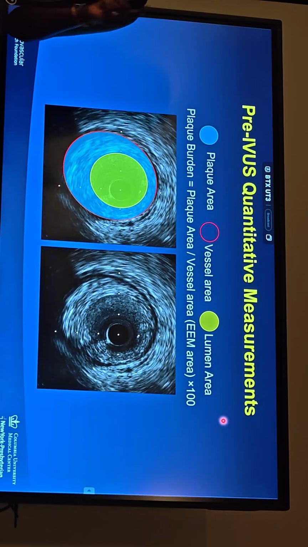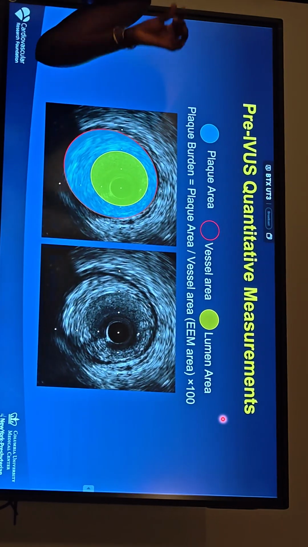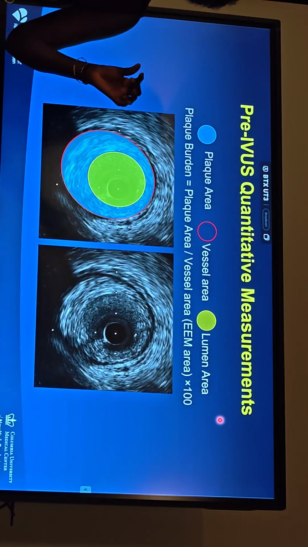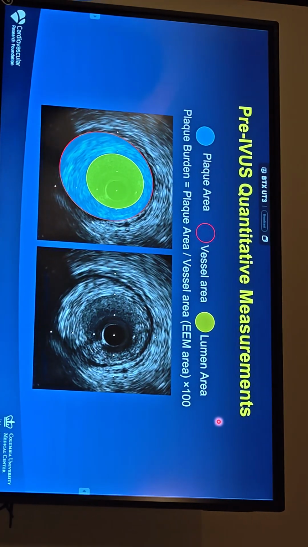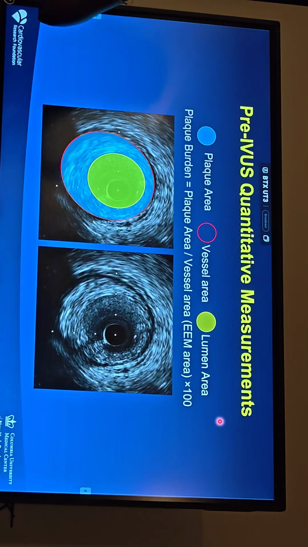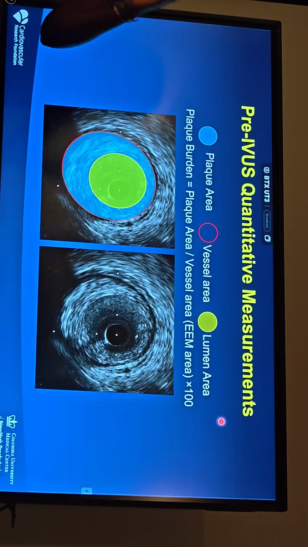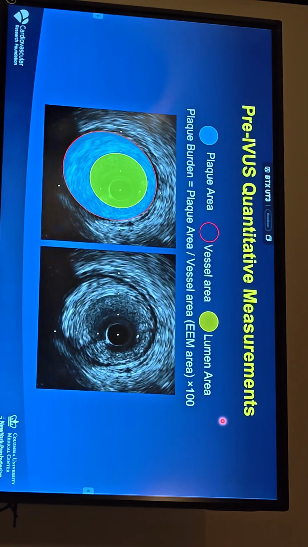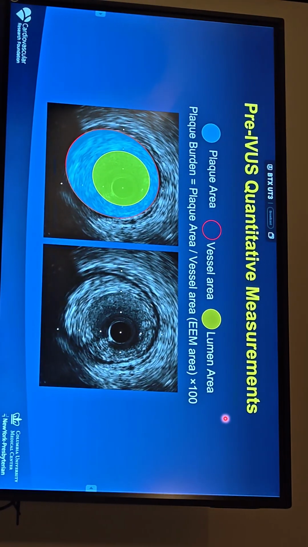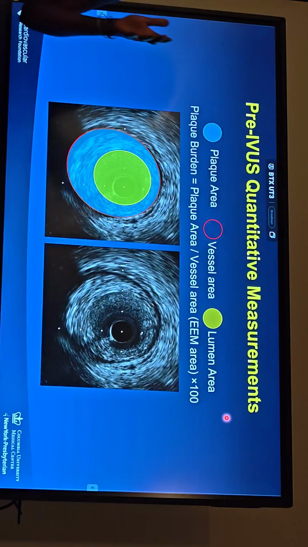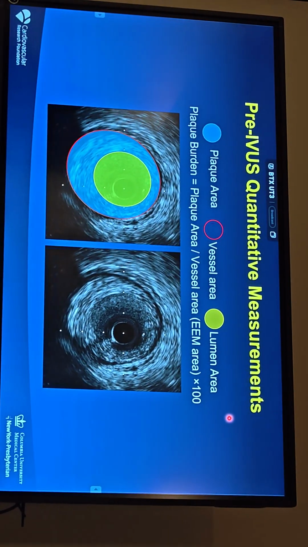All patients are different. And the other thing that you have to take into account, if you're dealing with a small vessel, of course you won't think about 5.5. If it's a small vessel, you compare the location of the disease with the distal reference. That will show you how big. But 5.5 is on average for all the vessels. But again, you have to remember if you're prox LAD, mid LAD, prox RCA, or circ, okay? That is a cutoff after stenting, right? 5.5.